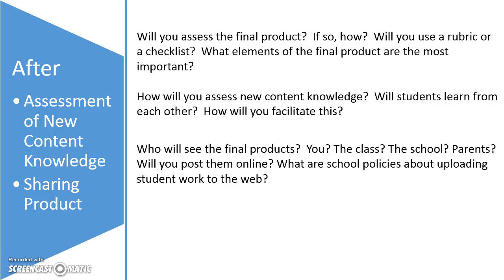The final considerations you have to make are what's going to happen after students complete that technology assignment. Are you going to assess the final product, or was it more important that they went through the process? If you are going to assess it, are you going to use a rubric? Are you going to use a checklist? What elements are the most important to assess?